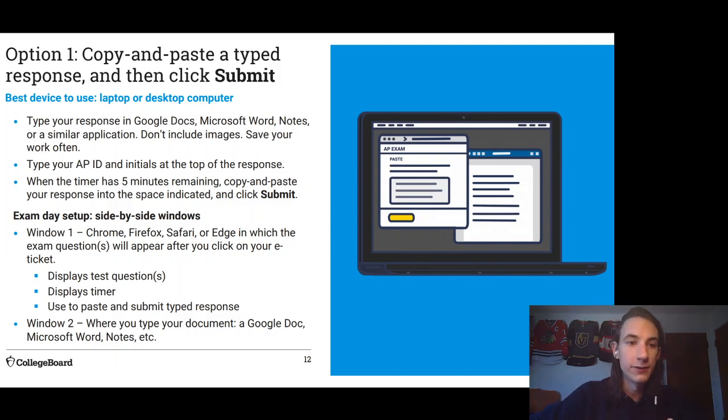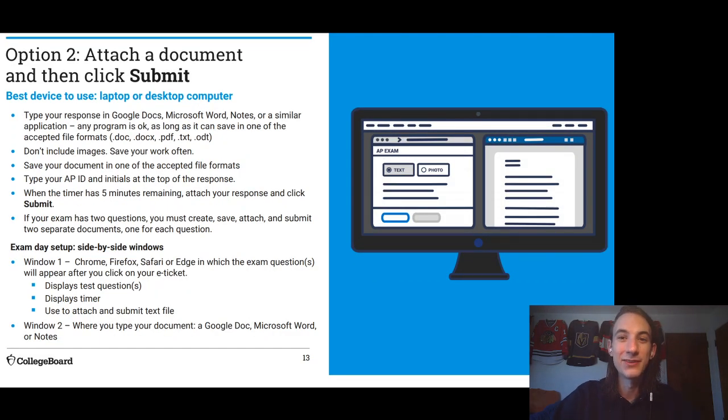And then one thing also, they made a huge deal of this in the thing that I went to. The president of the College Board was like, you can use any browser you want, but don't even think about using Internet Explorer. So don't use Internet Explorer. I don't think you were going to. But if anybody really wants to use Internet Explorer to do this, don't. All right, so then option 2, this is the one that they highly recommended.